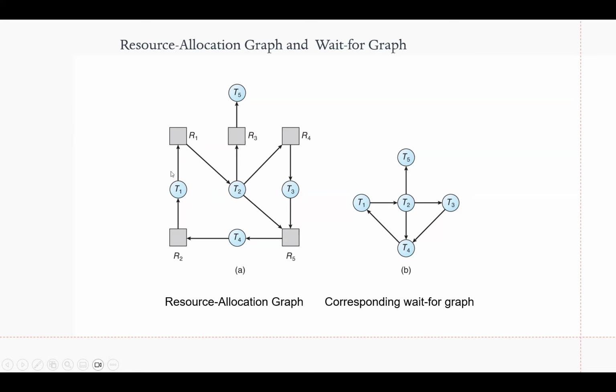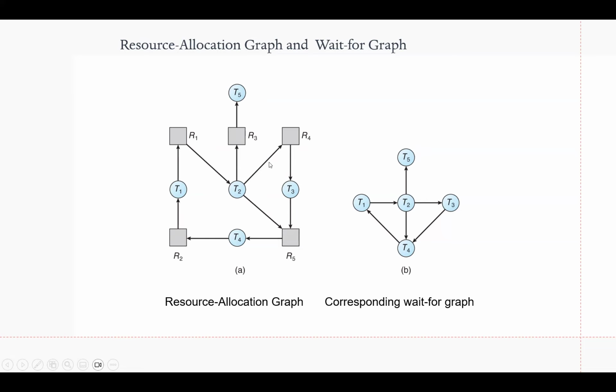There can be different kinds of edges in the resource allocation graph. If the edge is going from a process to a resource, it means the process is requesting that particular resource, and that is called a request edge. If an edge is going from a resource to a process, it means this particular resource has been allocated to that process, so that is called an allocation edge. So two types of edges are there: request edge and allocation, or assignment, edge. This is the resource allocation graph that we already know.